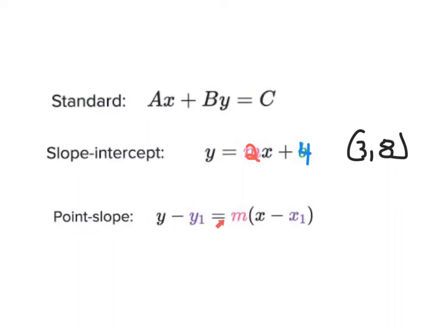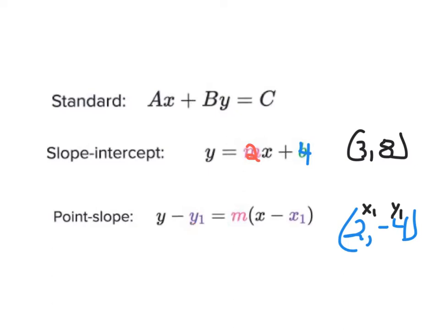Well, the point-slope formula is similar. We're going to take our point, our x and y. Again, I'll give you an example. Let's say we had 2 and negative 4. Again, this is an x and a y. We're simply going to replace, we'll call this x1 and y1. In our formula, we have a y1 and we have an x1. So we're going to take the x1 and plug it into the formula here. We're going to take the y1 and plug it into the formula here, okay?